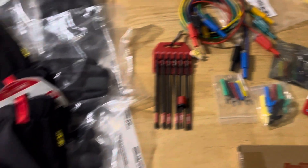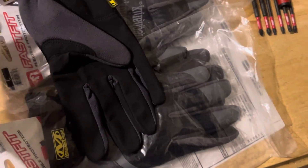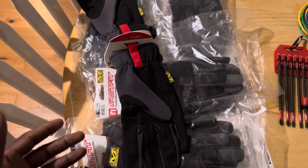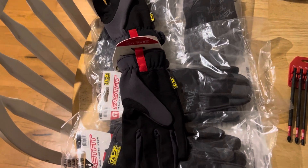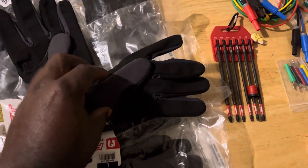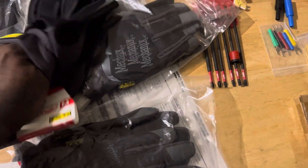So what you see here - some of the things that I picked up. A lot of gloves - these are my favorite gloves, I love them. They're nice, they protect you very well, you can use them on a touch screen. They're thin enough so that you can grip small objects. That's why they're thin - people say that they're thin as if that's a bad thing. If I wanted a thick pair of gloves I would get leather, which are useless for me because I have to be able to handle small tools and small fasteners while wearing the gloves. That's the whole point. I've worked in gloves since I began my RV career and I can handle the smallest of screws, set screws, whatever with these gloves on.